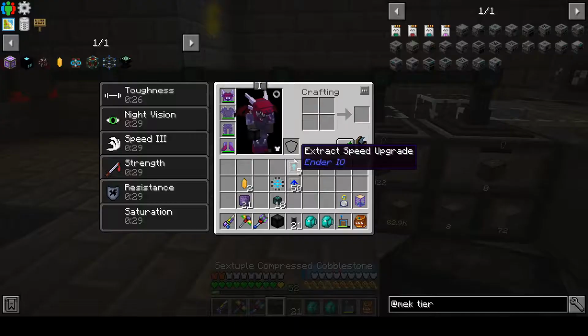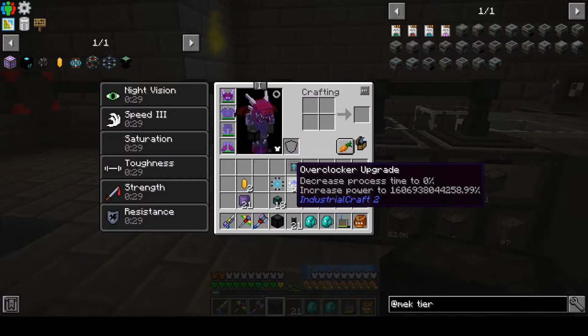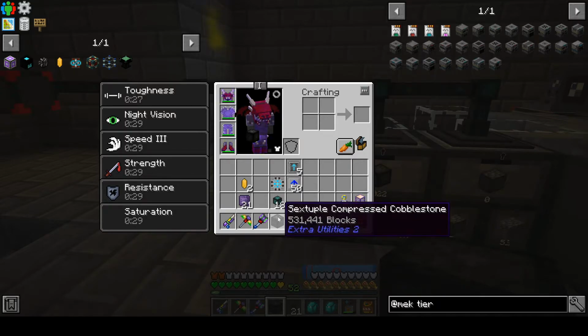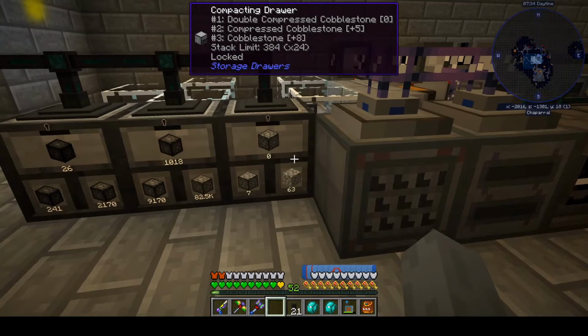So we have no problem coming up with that. We have 26 sextuple compressed cobblestone, each worth over 500,000 blocks. So coming up with matter is not the problem. It's just getting it into that machine fast enough.